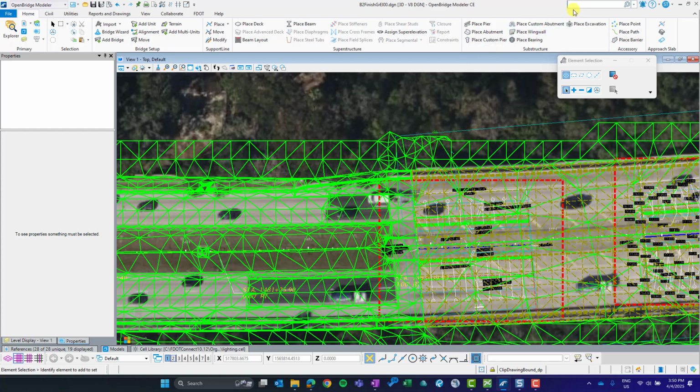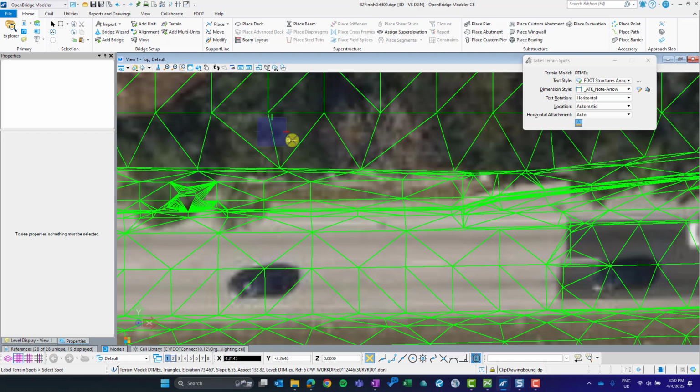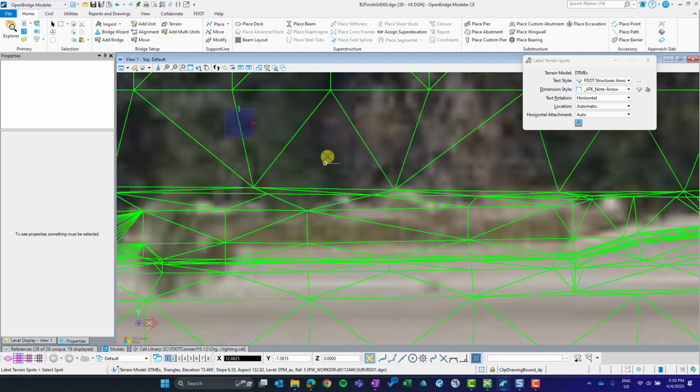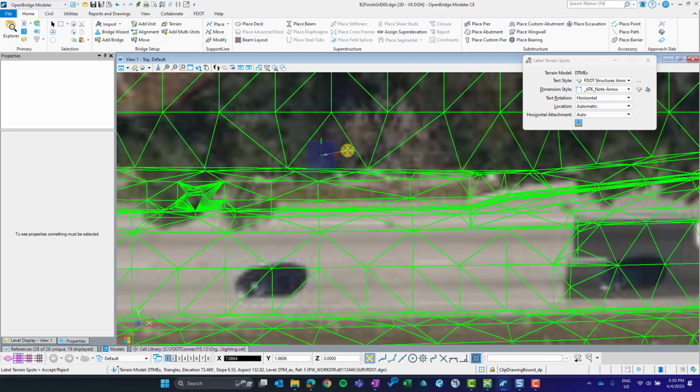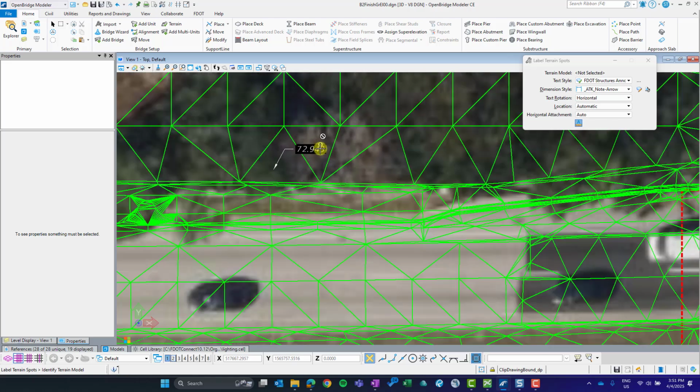So again, I'll get into that Label Terrain Spot tool, and that's the dimension style I have there, that looks good. And I'm going to follow the instructions. I'm going to start off by getting elevations of this existing ground terrain. So I'm going to select that terrain. And then wherever I want to get a spot, right down here it says select spot, I can just go anywhere. I don't even have to snap to a triangle. It can be in between the triangle lines. So I can just left click here. And then wherever I want the label to be placed, I can left click again. And then right click to exit that, and then we get the label popping over here.